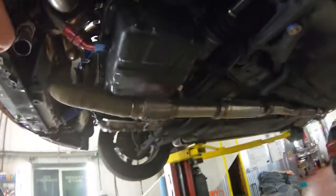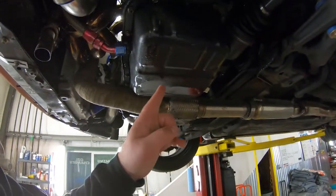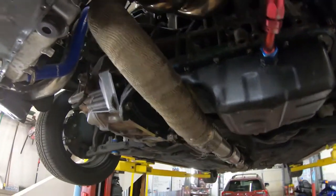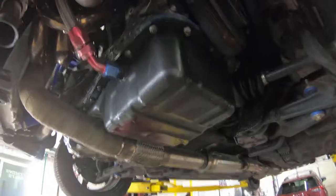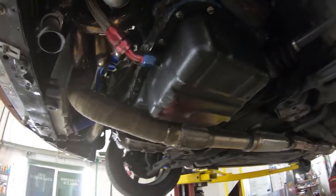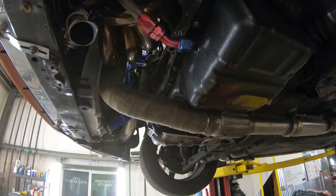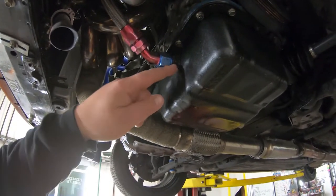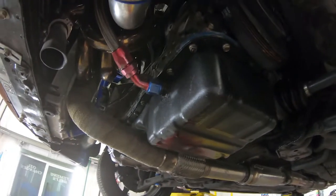I'm still fighting an oil leak back here on the bottom of the pan. I don't know if you guys can see that, it's a little greasy. I'd like to try to redo my pan gasket again. This will be the third time doing it. I don't believe it's actually coming from that. It could be a pinhole in my weld for the bung. So we might have to reanalyze that, because I could just have a little seep from there. But it does appear that it looks like it's coming from the pan.